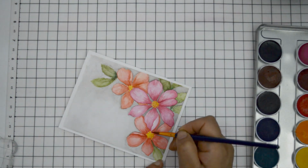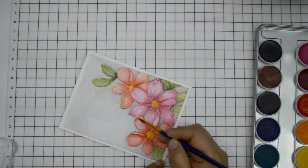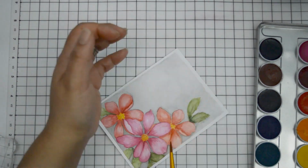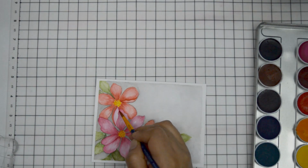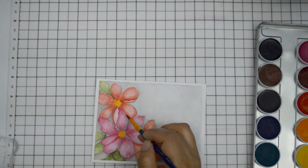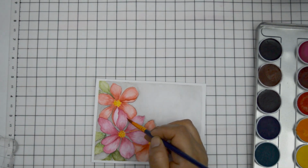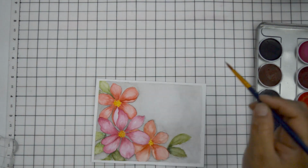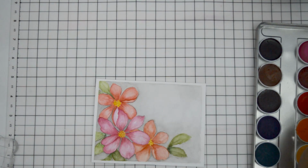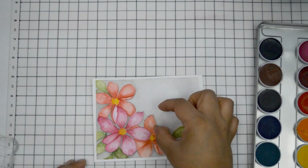And once I was done with that, all I did was trim the edges, that edge that I created with the masking tape. I trimmed it with my guillotine, and then actually added a few drops of the black ink. And then I came with the sentiment from the watercolor roses, and I just added that with a little bit of black obsidian ink towards that empty space that I have at the bottom. And then I just added some sequins, and that's about it.